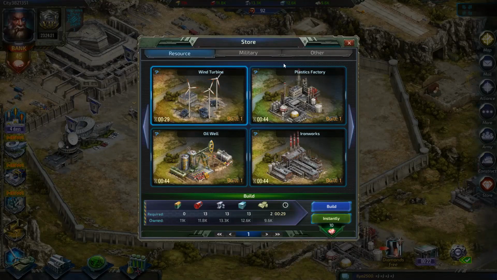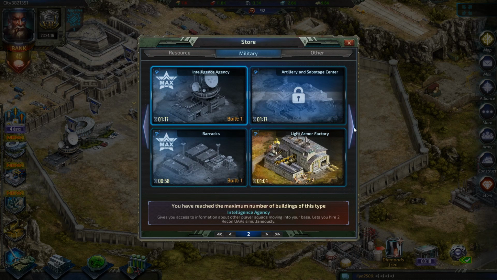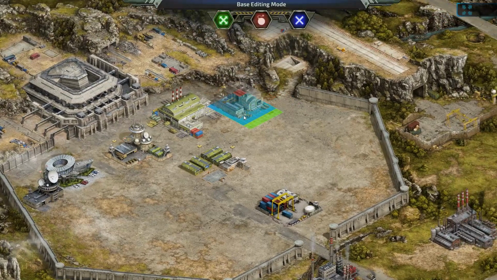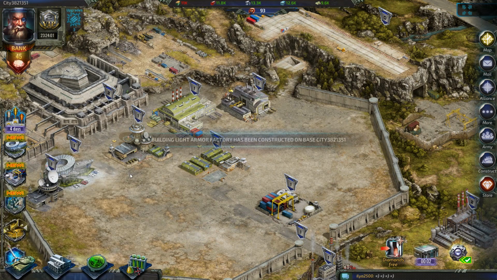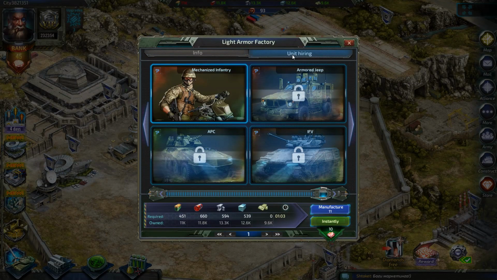So before we move and attack that one, let's see if we can build some air force. I think I haven't done light armor yet. So let's go ahead and build light armor, and then we'll train a whole bunch of things simultaneously. Alright, that's done. Okay, let's see what light armor can do. Mechanized infantry, armored jeeps, IFV. Okay, those are all here.